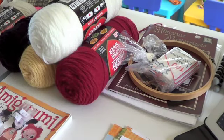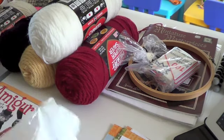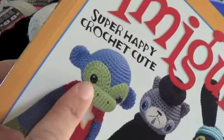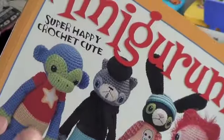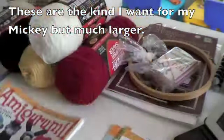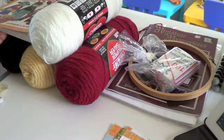Now, I ordered the tiny little, let me just put these back so I don't lose them. I ordered these little eyes that they show on here, and they're like a raised bump eye, and I ordered 6 millimeters and 8 millimeter. They're coming from Hong Kong, so Lord knows how long that's going to take. But that's what I'm working on with that.